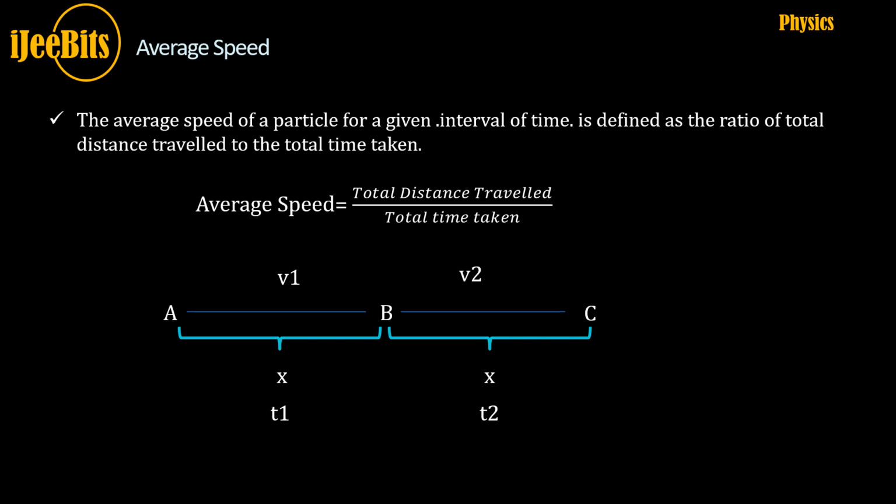How do you get the x value here, the distance value? We have to understand V1 and T1. These are the two variables, right? Velocity V1 and time T1. If you multiply V1 and T1, speed into time, you will get a distance. And then we have to do the same thing for the second part. The total distance would be V1 T1 plus V2 T2. Total time T1 plus T2. That is how we have to see the average speed.